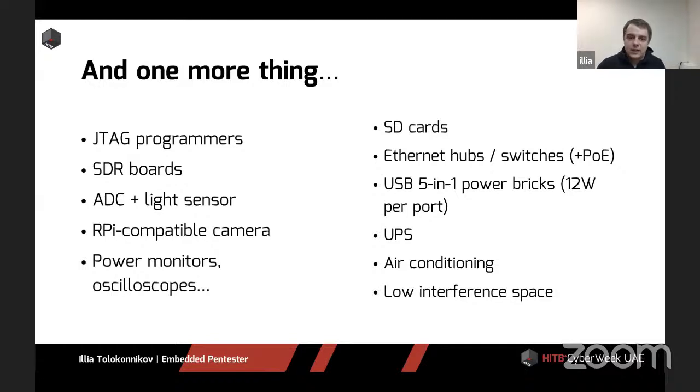And well, as one small company from California likes to say, one more thing: there are really a lot of things that you can connect to the Raspberry. So off the top of my head, JTAG programmers are really popular, especially when you're working with digital signal processing, SoCs and microcontrollers, image boards. A lot of networking chips have JTAG as a primary communication interface. So you have USB to connect the JTAG programmer to the Raspberry.